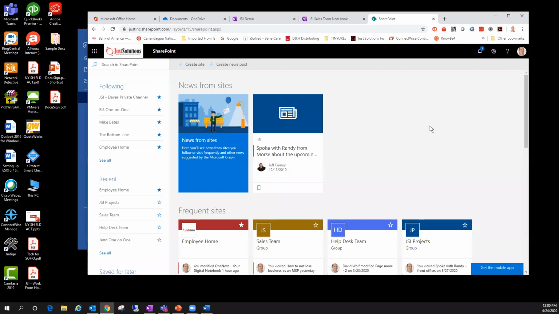So instead of having it in a Word document or PDF document that you have to open, I figured do it right inside of a notebook. And you could print the page if you wanted. You could print the section if you wanted. So I see a lot of functionality there.